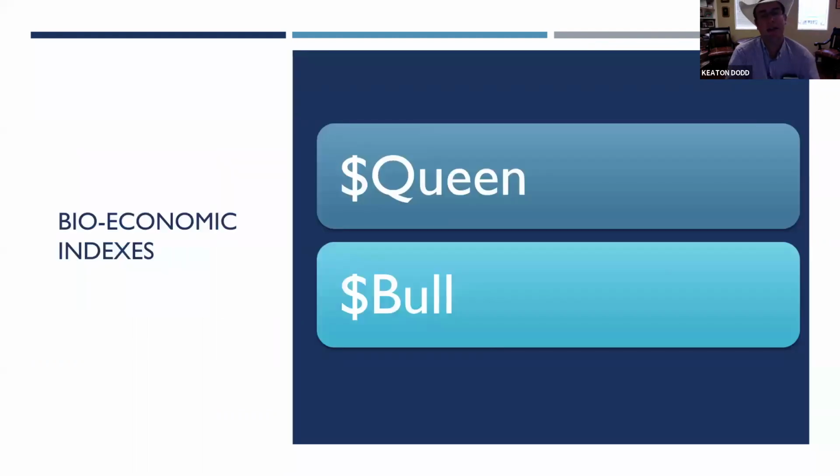Two things that I think are game changers in the cattle industry, and specifically in the Brahman breed, are these two bioeconomic indexes. What indexes are is a dollar figure basically that they've come up with after compiling multiple EPDs into one easy to use number, right? Ranchers, cowmen, those numbers can get kind of confusing at times, but if we give you one number that defines kind of what you're trying to do, it makes it a whole lot easier to categorize, use the numbers, and decide on which animal you want to use.